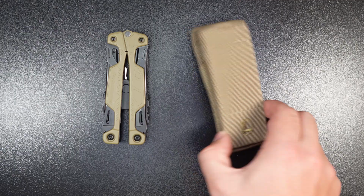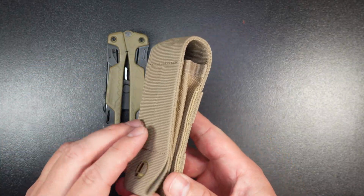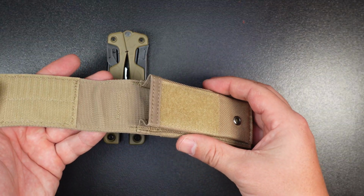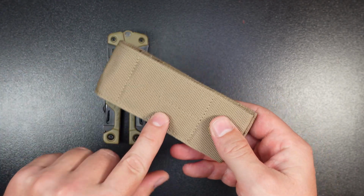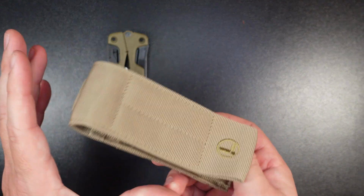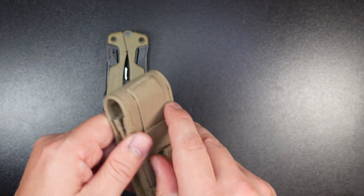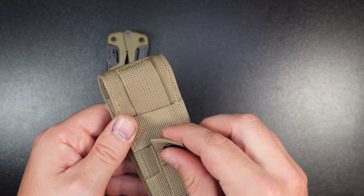So first things first, let's take a look at the sheath. The sheath is definitely bulkier than Leatherman's other offerings, and it has a large Velcro pad here. It's not a snap button like some of Leatherman's newer offerings. If you watch many of my reviews, you know I like the snap button better, but for a one-handed tool, it kind of makes sense to have a large flap if it's on your belt, or it is MOLLE compatible as well, so you know the webbing on the back, you can incorporate their MOLLE gear.